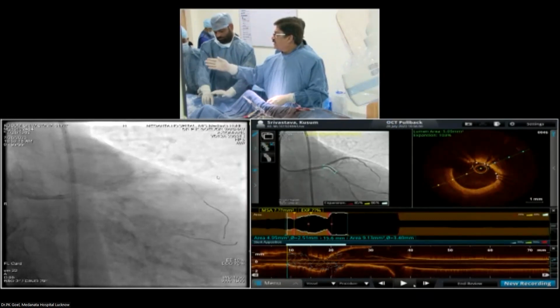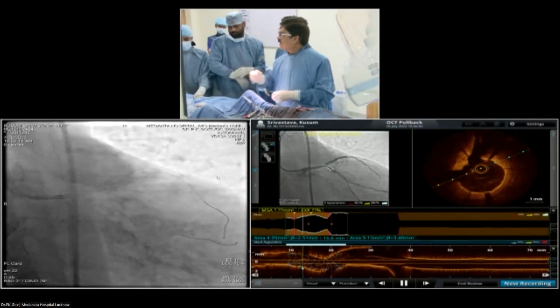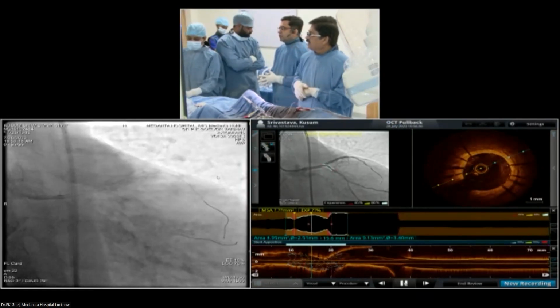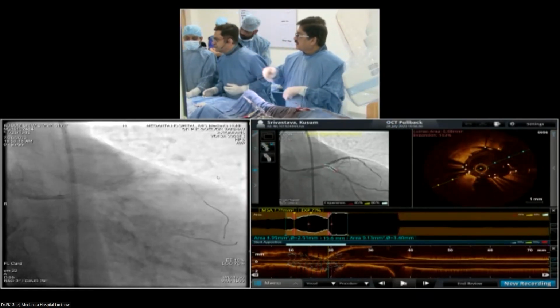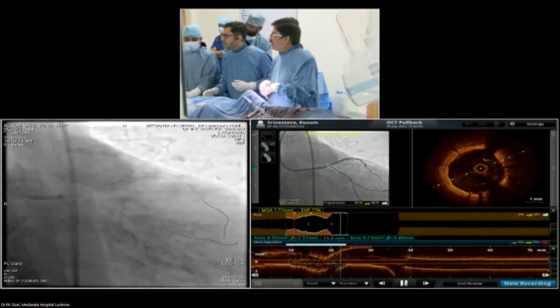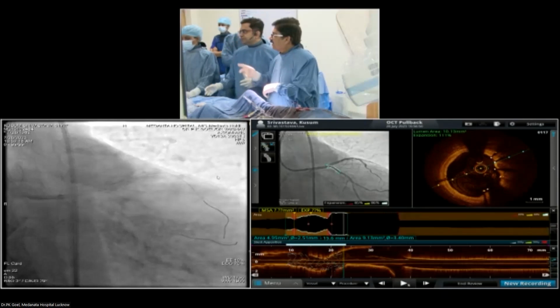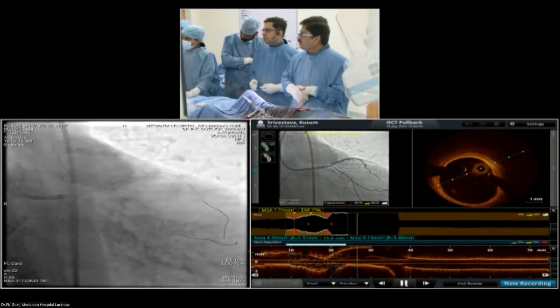Okay, that's the circumflex running. Keep moving, please. Posterior only to be seen. Keep moving. Maybe a little under-apposition there, but it's not red still. It is still white. Okay, keep moving. That's the proximal in the left main. Keep moving. So the left main is also okay beyond that.